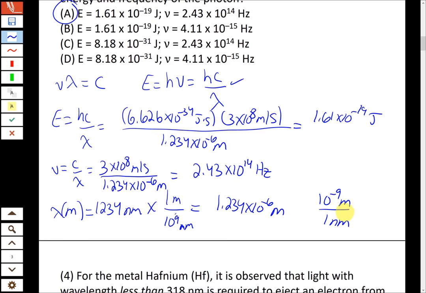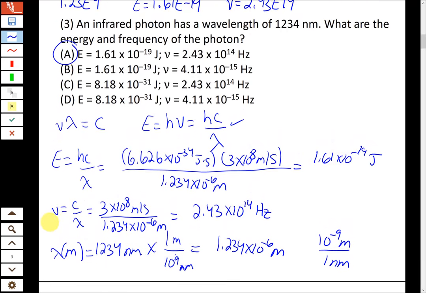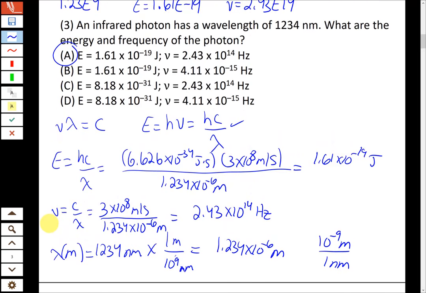It's mathematically the same. Okay, so let's say it was 1234 meters. Like you have to convert to nanometers. Then you have to multiply by 10 to the 9th, which would be a huge number, yes. And it'll be 10 to the negative 9, right? If this was in meters, 1234 meters, you would convert that to 1234 times 10 to the positive 9th nanometers, or 1.2 times 10 to the 12th, I guess. So nanometers are smaller than meters, so the number for nanometers is going to be bigger than the corresponding number for meters.